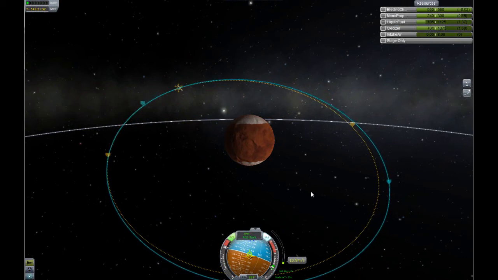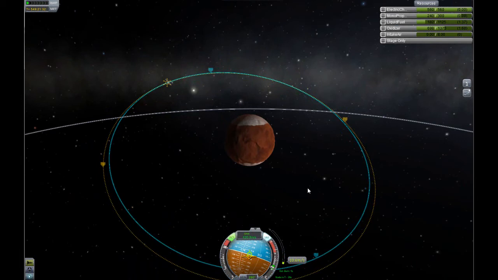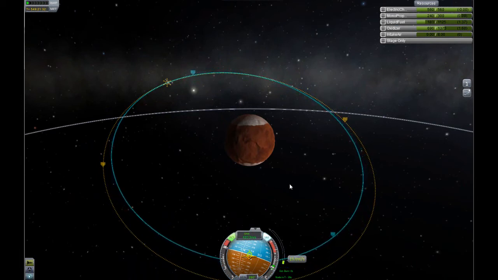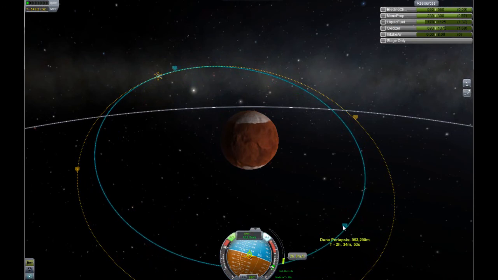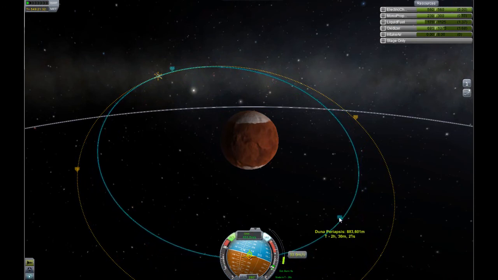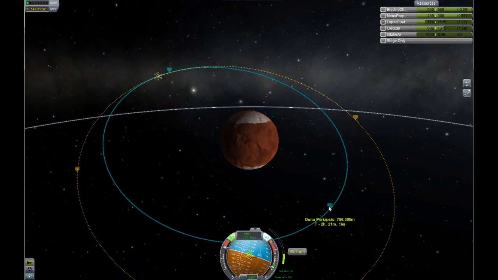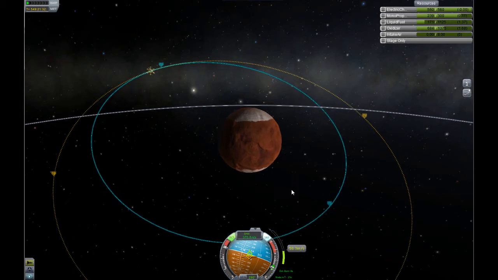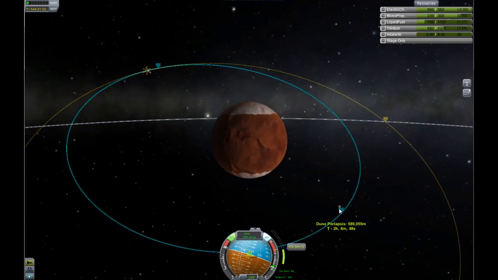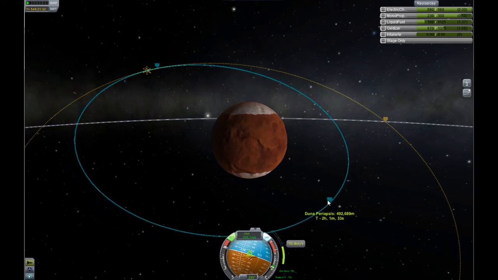What I should have done with those fuel lines is put them in a crisscross type of fashion to tie everything in to each other. It would have been a heck of a lot easier trying to figure out balance. So if the Duna atmosphere is 50,000, then I'm just going to go ahead and get to about 70 or so.